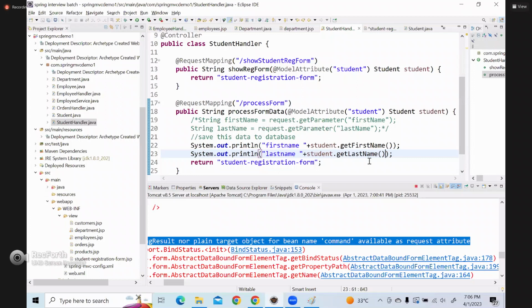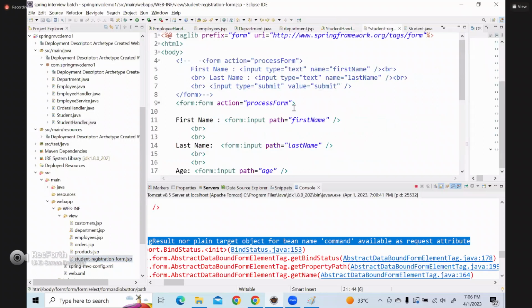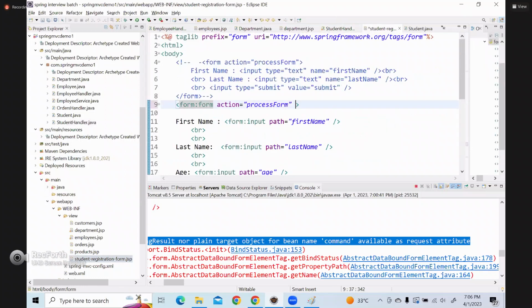And then here, I'll say model attribute in the form. Here I'll say model attribute equal to student. I'll tell you what this is, okay? That's all. Let me run it first.